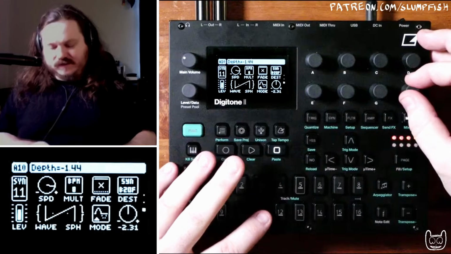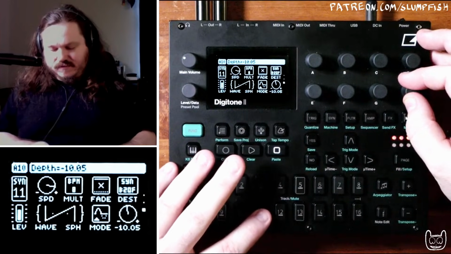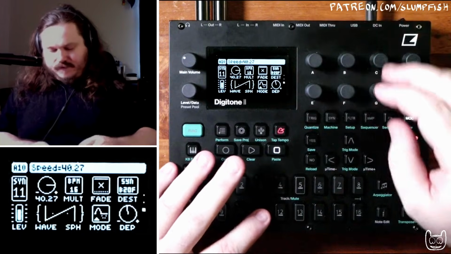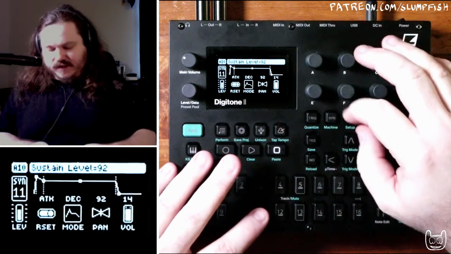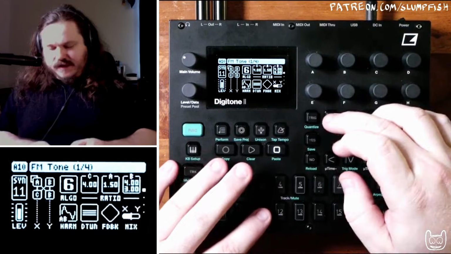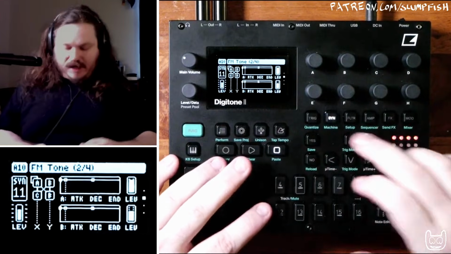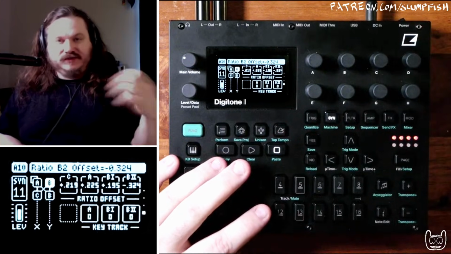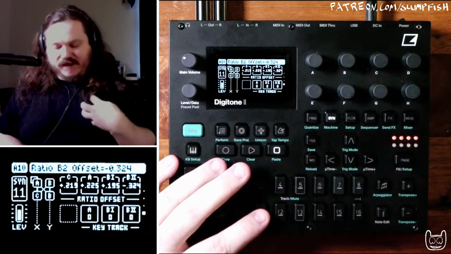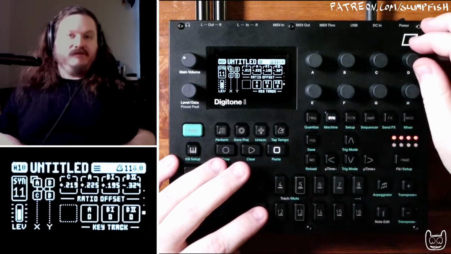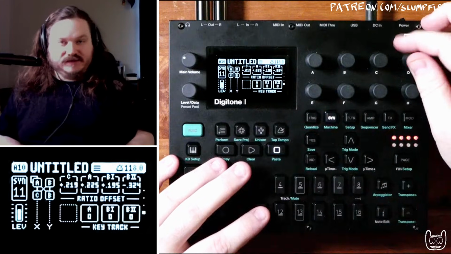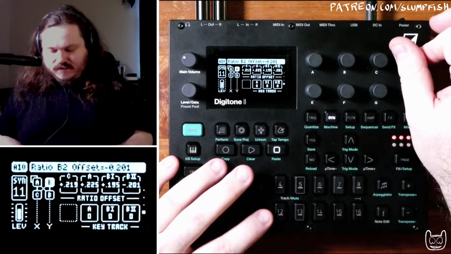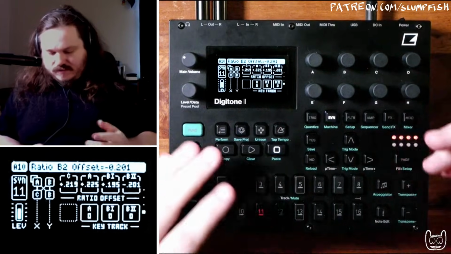I think I want to go backwards with this depth though. And I want to bring in some of this release a bit. Now when we go to play around with our B2 offset, it's not just going to be statically sitting in one spot, it's going to be dropping and then rising. So now we can find a more optimal position for this B2 offset so that we get the most interesting tone. There we go.